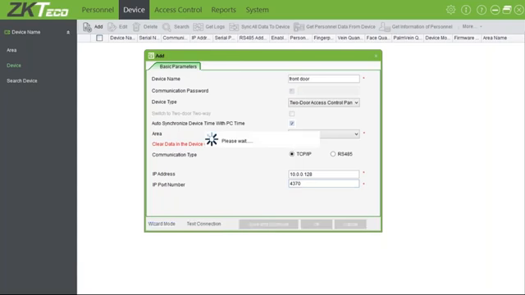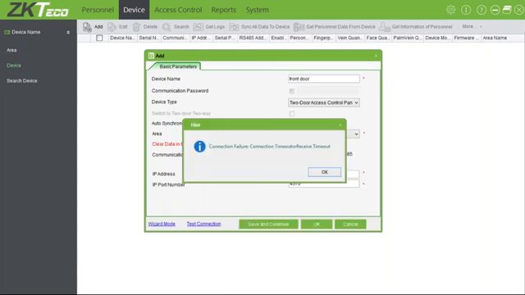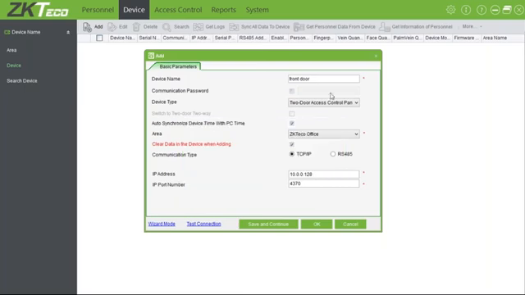And then you can go ahead and test the connection to make sure that you are connecting to the device. So we have connection timeout. Sorry about that.